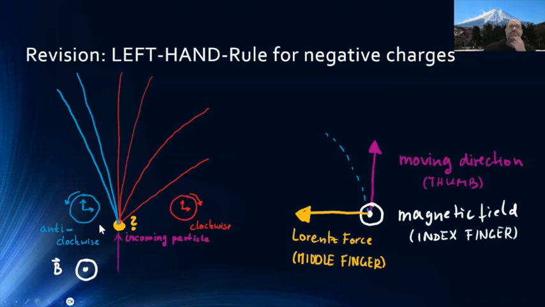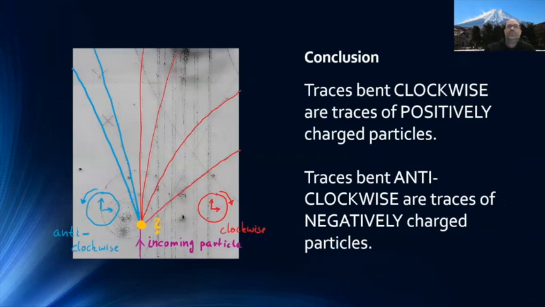So you can determine the charge of a particle by just looking at the picture. So again, if we check these blue traces and the magnetic field is pointing out of your screen, you have your thumb pointing to the moving direction of the particle, which was up, and the magnetic field, you use your index finger pointing towards you, and the middle finger is the Lorentz force, which is a magnetic force which drags the positively charged particles to the right. And the same rule, of course, is for the red ones.